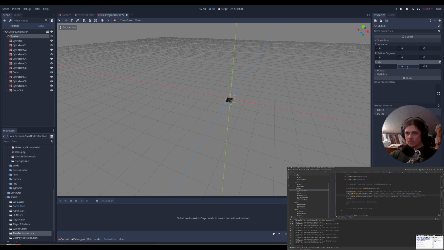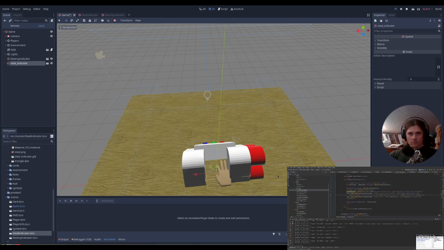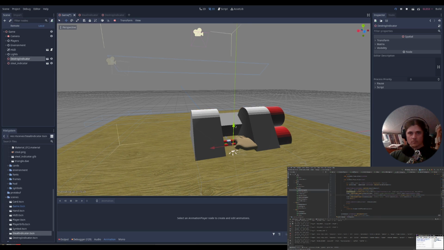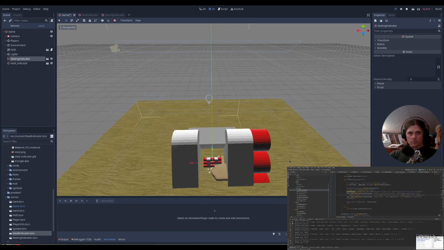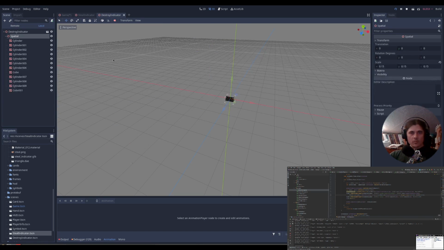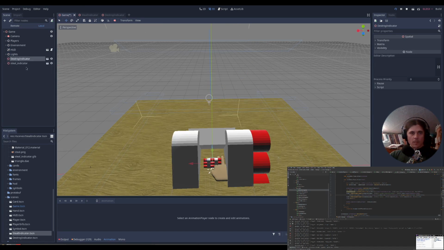This might be too small. 0.15. Okay, this is the good one. One more thing.